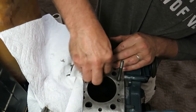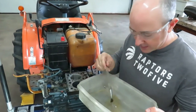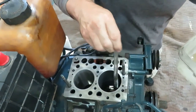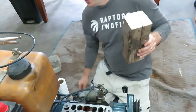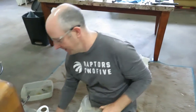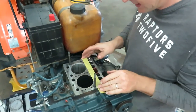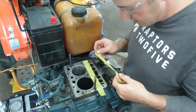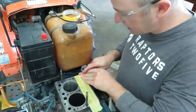Let's get our new sleeve installed. Okay, so because the sleeve is in the freezer cooling down, I'm just gonna apply a little bit of brand new engine oil inside the bore here. Because I intend on using a 4x4 post and a hefty mallet to bang the sleeve down inside, because this is wood, I'm just gonna install some tape just to cover these openings, just in case there's any wood fiber or wood chunks that come off. I don't want them going down inside the passages.